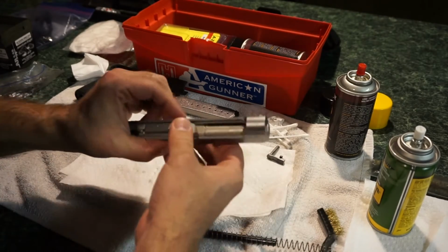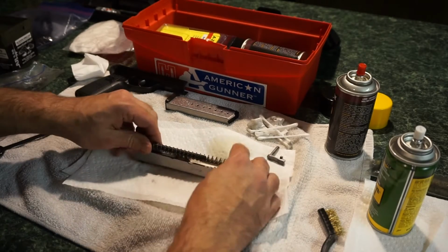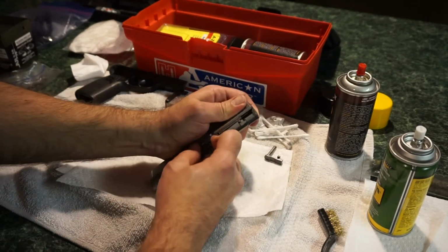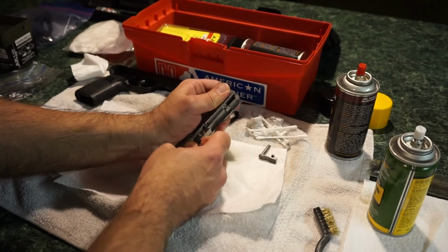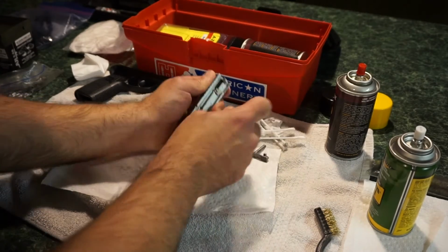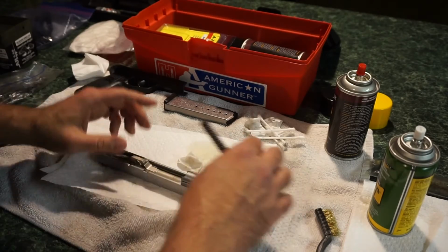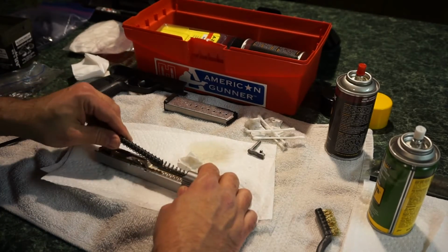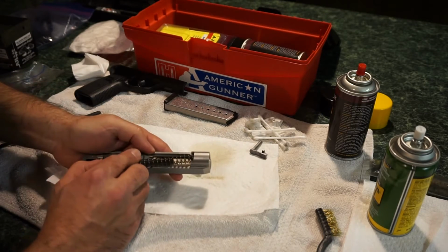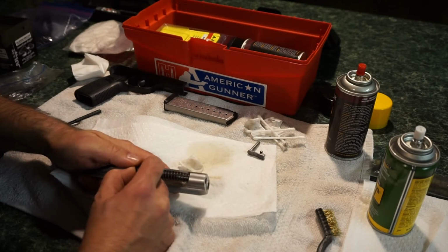I'll have to make sure that's in there correctly. Okay. And we'll go ahead and put it back together. Like I said, I've only done this one time, so it's a little more complicated for me. Apologize for that. Oh boy. Yeah, we are having a little bit of trouble, aren't we? Let's try that again. Let's move it this way. You got the barrel in there. It's a little awkward, you know, compared to a lot of your polymer guns and so on when you're reassembling it.